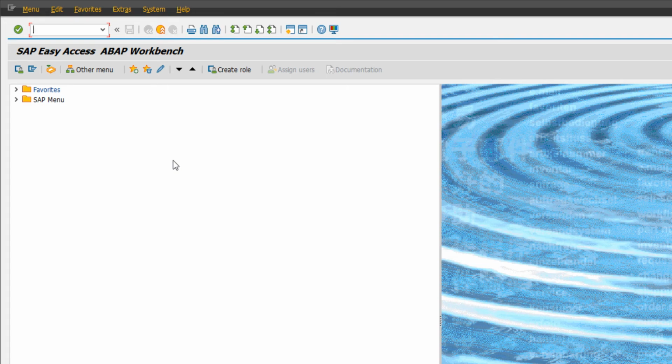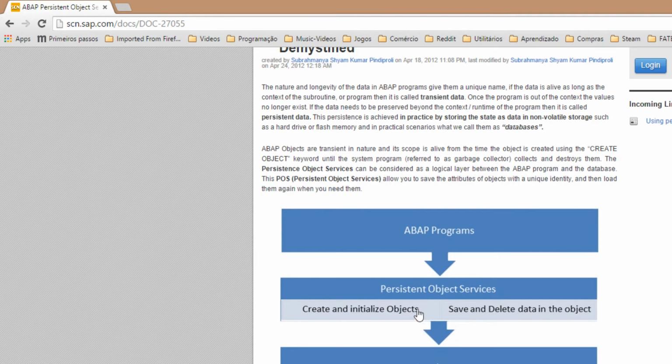So what the persistent object service does is create the illusion for the programmer, for the developer, that he is actually working with an object-oriented database, but in fact he's not. He's just working with an interface, which is this logical layer, right? As you can see right here, that will deal with all the create, read, update, and delete statements from the database.